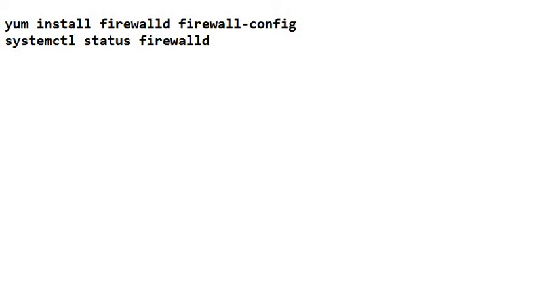To list the zones in a firewall, simply type the command firewall-cmd --get-zones. It will display all the zones that are available in our current environment, and also provide the attributes, such as which default services are open or accessible in that particular zone, and the source and destination configurations that we can allocate for the particular zone.